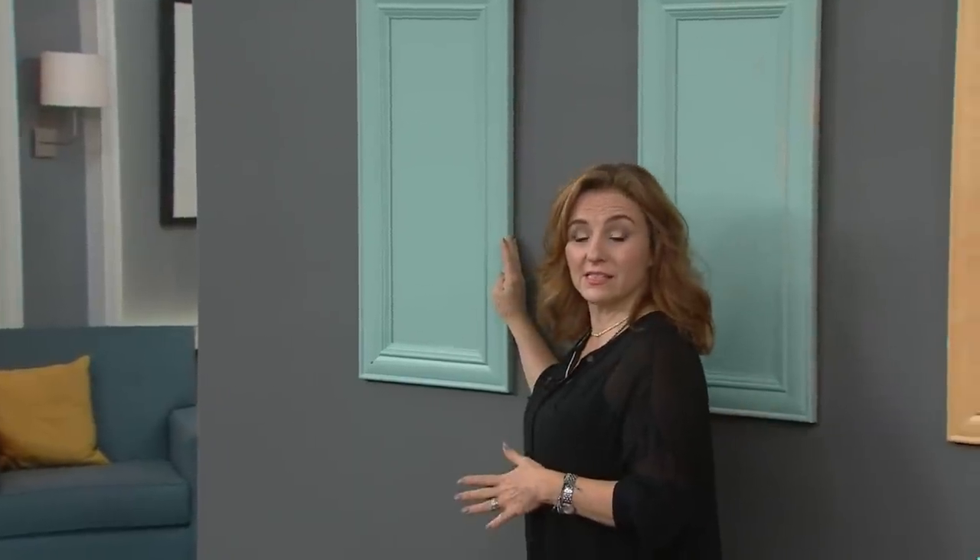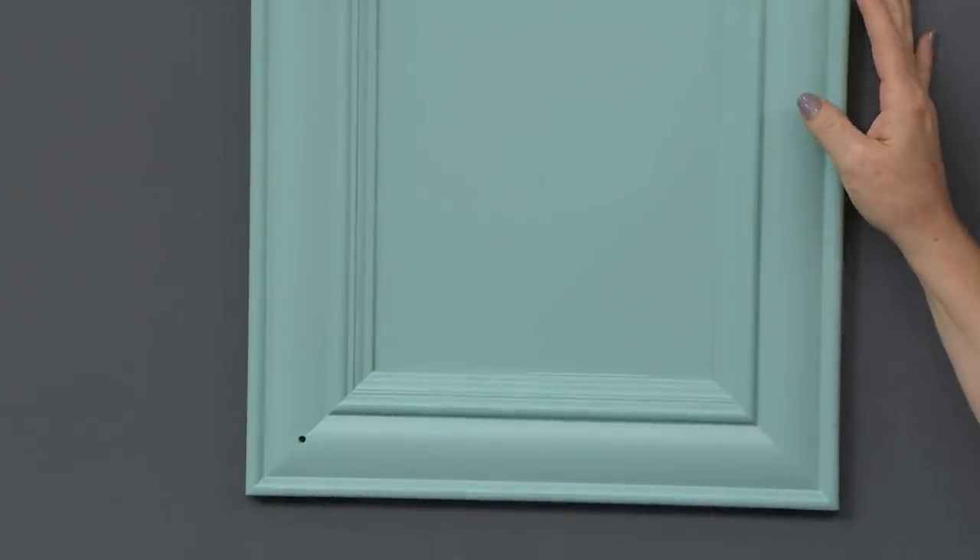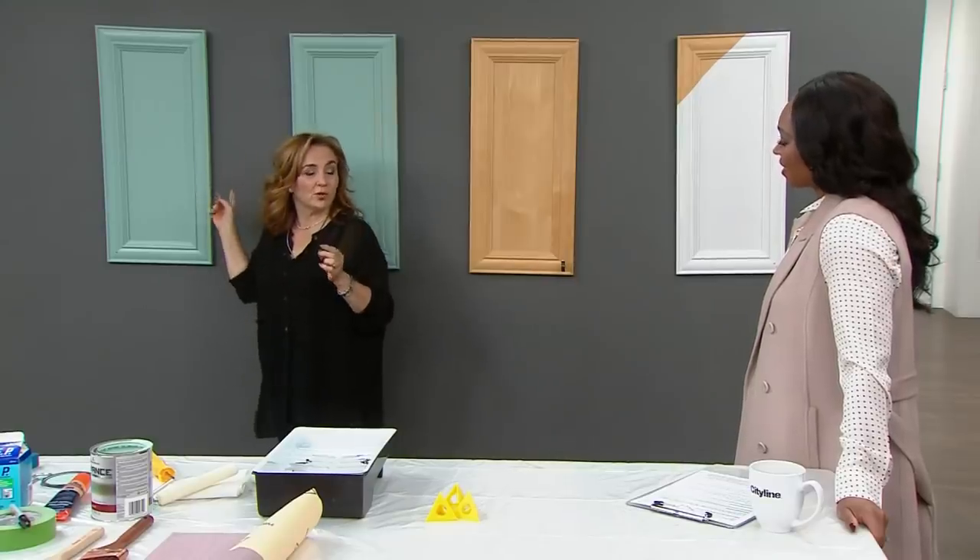The kitchen — we spend so much time in there, so you really need it to look, feel, and function beautifully. Doing the work yourself is hard — it's an investment of time. It might not be as much money, but it's time. What I wanted to show is an array of stages of a really awesome painted cabinet. That's exactly how you want it to look. It's done really well — it's smooth, there are no imperfections, the hardware was removed, and it actually looks like it was sprayed. That's your benchmark.